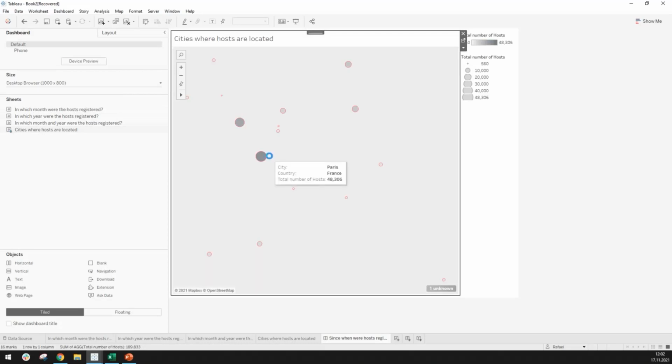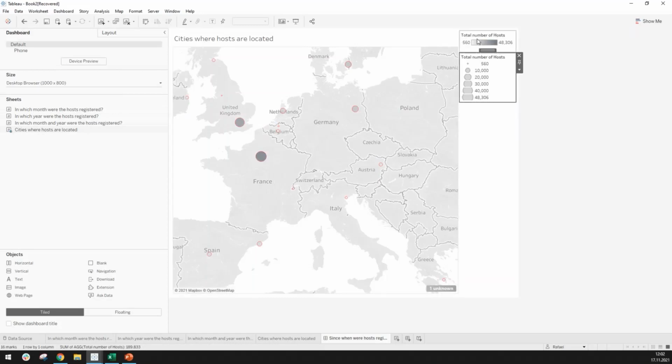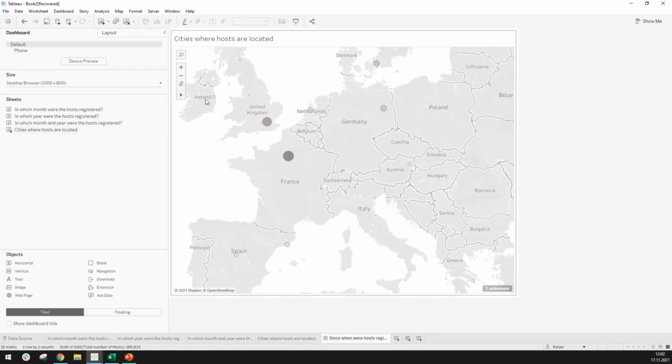Once I did it, you can see that Tableau automatically also adds these legends, the same ones that we had in our view. However, for our dashboard, it doesn't look very nice. We actually don't need it here in this case. So I will just remove this from my dashboard. All right, so we have our map.